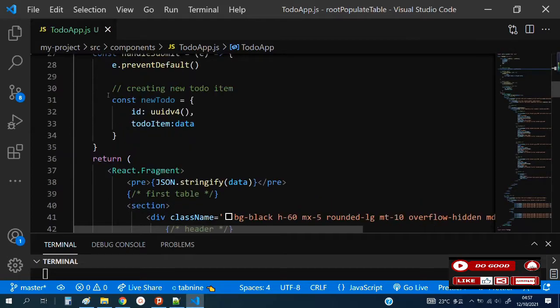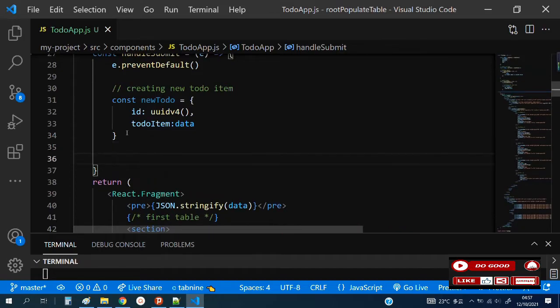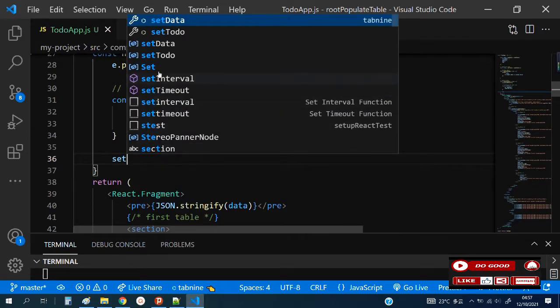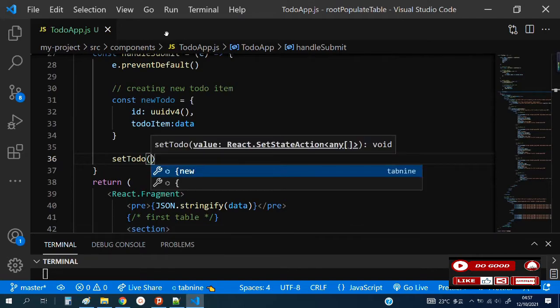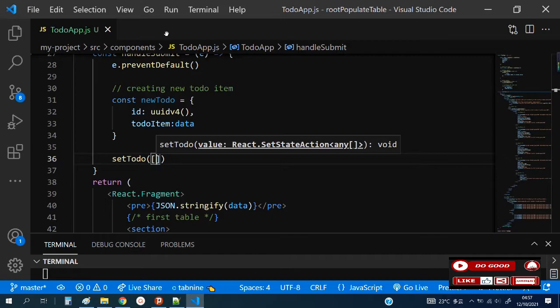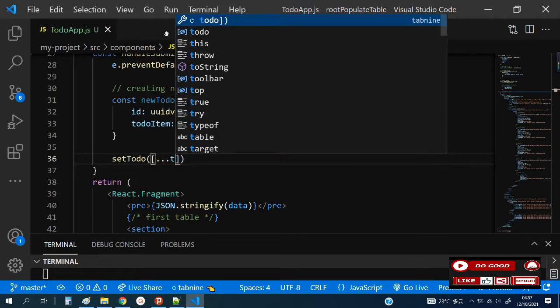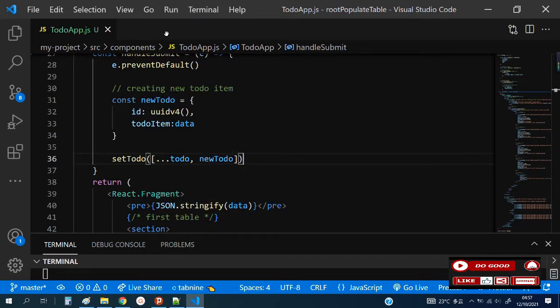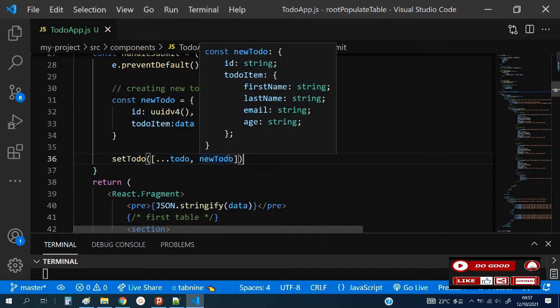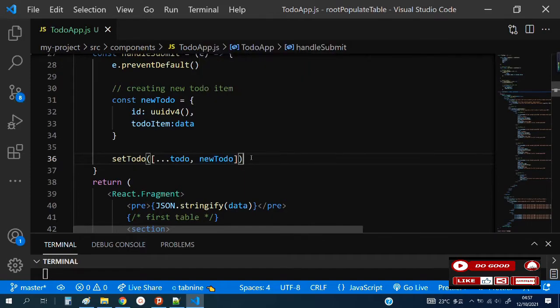So after creating the new toDo, we can now say down here that we need our setToDo to be equal to what? Let's call the array, then give us the toDo back, then give us the new toDo. Okay, give us the toDo back, then add a new toDo. So that's that. I think we should try it out.